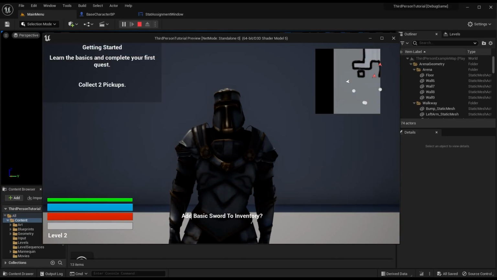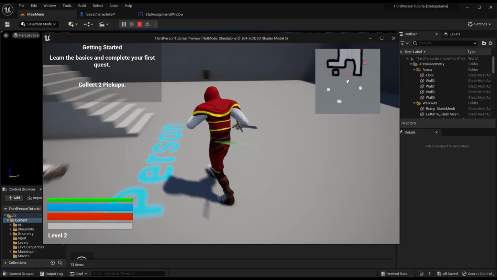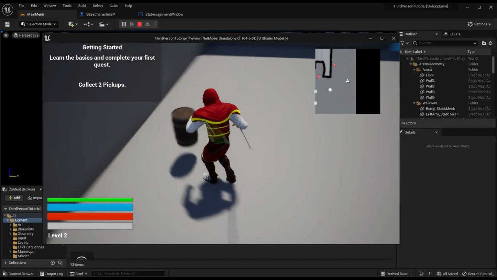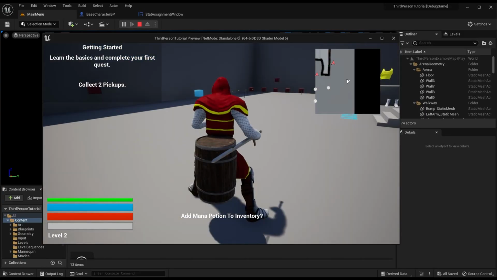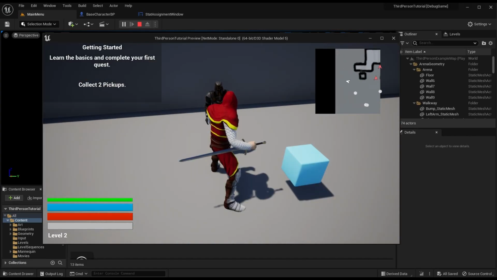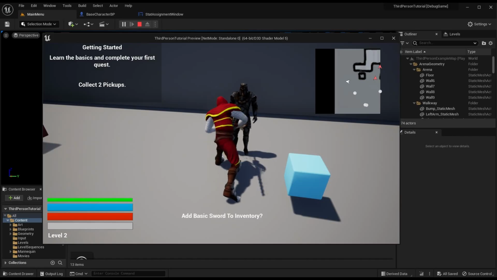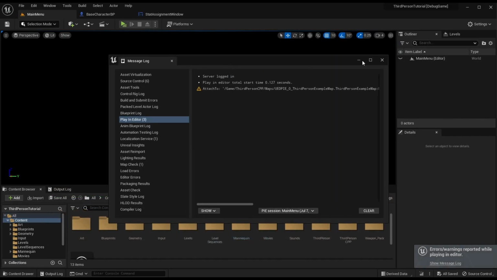Alternatively, if you don't care about that and you only care about the stat system in our game, that's perfectly fine. You don't have to follow along with the whole series to watch this episode, but I do recommend that you watch the episode where we created the stat widgets, as we are going to be using the logic from those widgets today to influence the game behavior. So if you've already followed that episode, then you'll be able to follow along with this episode very easily. With that said, we're ready to get started.